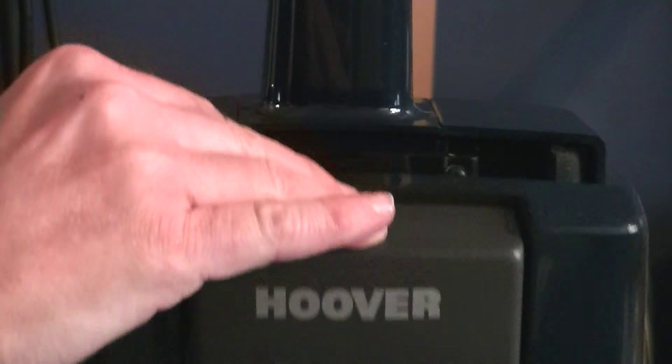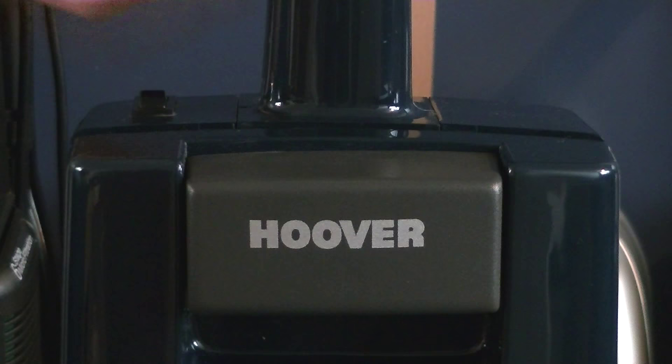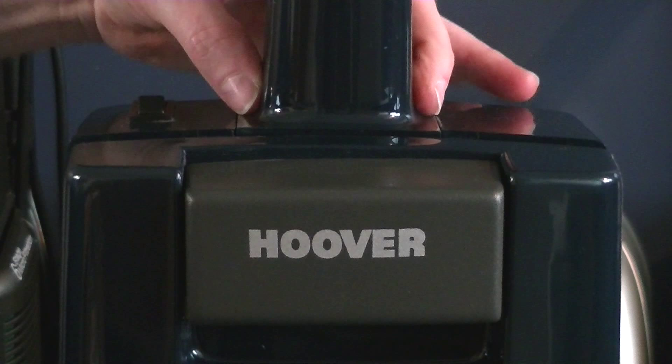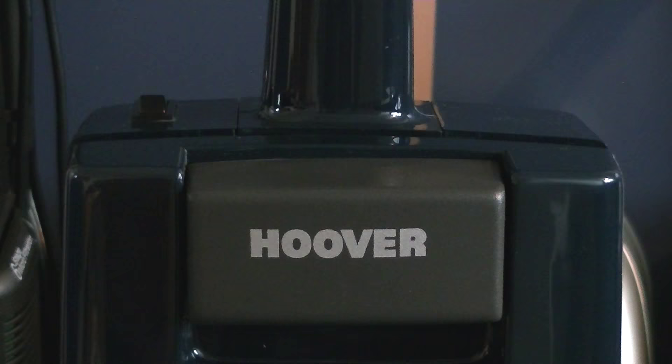This is the bag door release pad, which you press down to have access to the bag inside. Also on the top, another way Hoover made this machine cheap: instead of the mains on-off switch at the back of the handle, there's just a blank piece to cover that up, and Hoover put the switch on the bag compartment. There used to be a connection inside the handle and at the top of the bag compartment — when you pushed the handle in, it connected the switch to the motor. So to avoid those parts, the switch has been put on top.